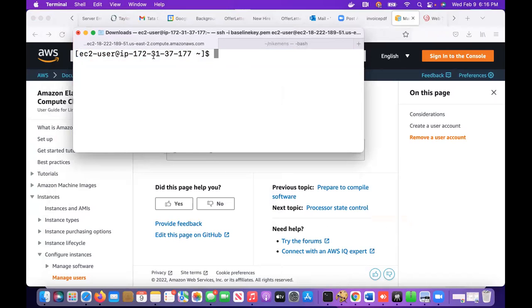So right now I'm logged into this computer as which user? EC2 user, right? EC2 user at the rate of this host name. This is the host, 172.31.37.177 is the host. I'm logged in as EC2 user.